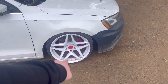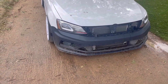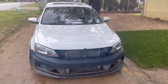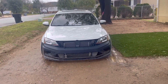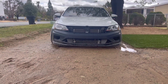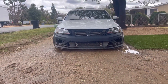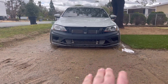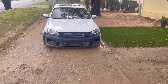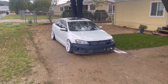I gotta get a couple more things obviously. I might have to remove the window washer fluid. I'm trying to figure out whether I want to leave it without the fog lights, just because from the front it looks really aggressive. I'm thinking of getting a bigger intercooler too so it sticks out, and then leaving the fog lights empty — because you can see the tire right there and I think that looks really cool. I don't know if I'm gonna leave it like that yet.